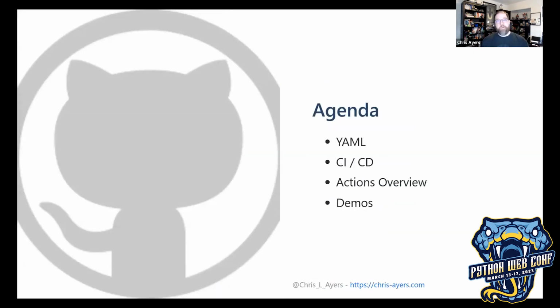I do want to start out with just making sure as we go into GitHub Actions, we all are comfortable with YAML. We're going to talk a little bit about what I mean when I say CI and CD, and there might be another CD in there. We're going to go into Actions. We're going to do some high-level discussions, and then we're going to do lots of demos. I've got tons and tons of demos. I'm going to show you all the power of this platform.